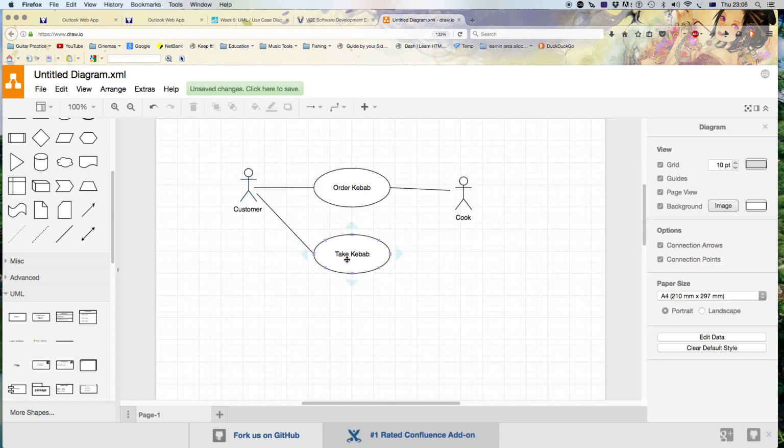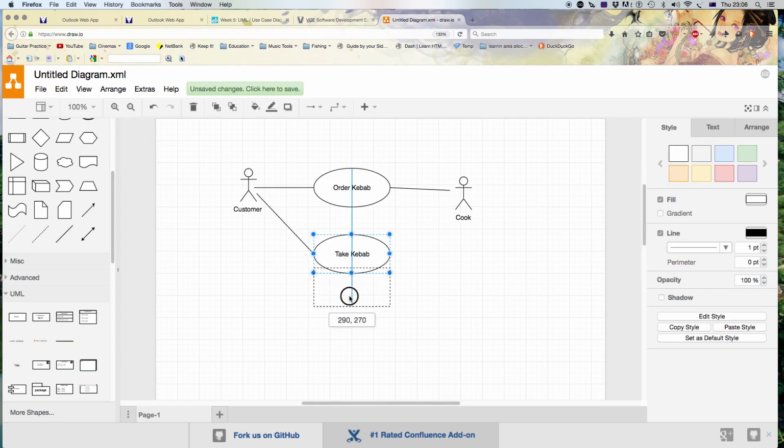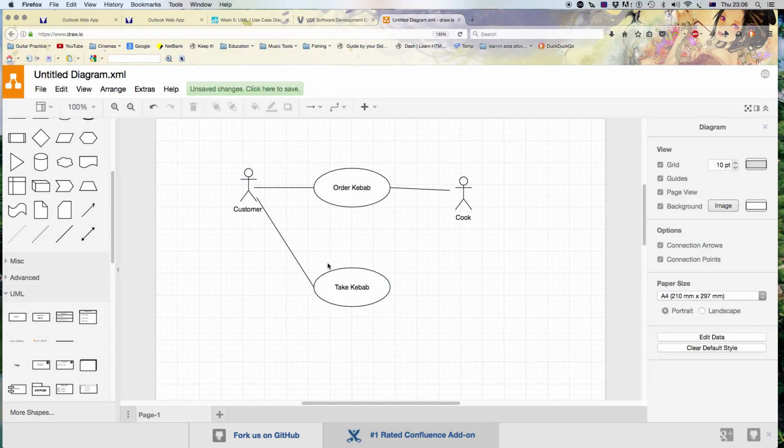Here is our system. It's quite simple. We're going to order a kebab. The cook is going to receive the order. That's why they share the same use case. And then when the kebab is made, the customer will take the kebab.